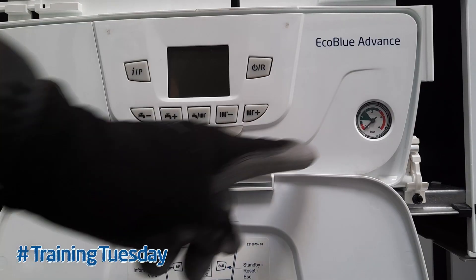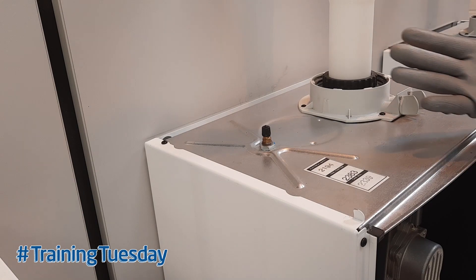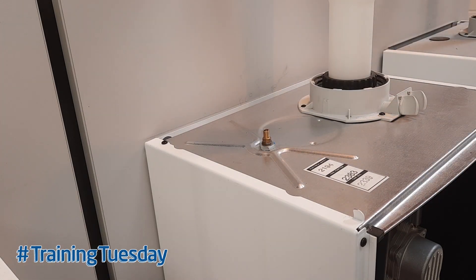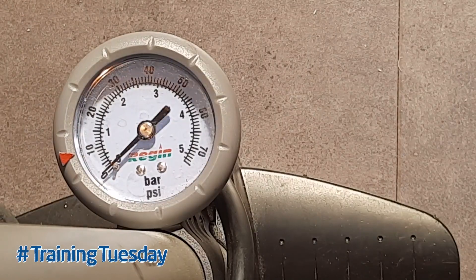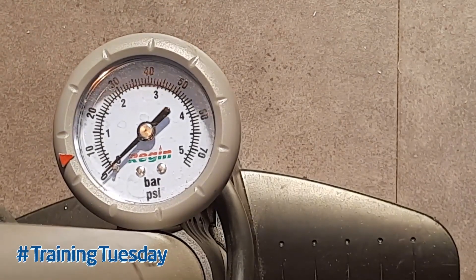As you can see, the gauge is now down at zero. I've left the drain point fully open so that when I re-pressurize the expansion vessel, it won't trap any water inside the boiler, which could give me a false reading on the air side of the expansion vessel. So I'm going to remove the cap from the Schrader valve on the top of the boiler, attach a pressure gauge, and then check what the pressure is. The pressure is down at zero, so I'm now going to re-pressurize the expansion vessel up to just over one bar.